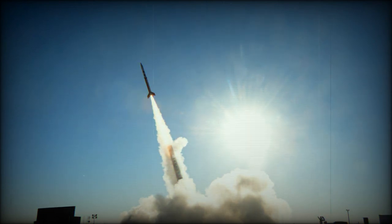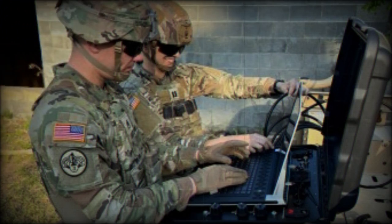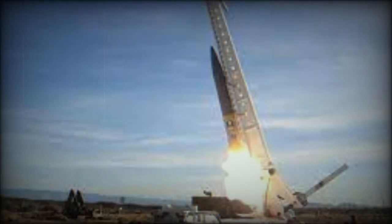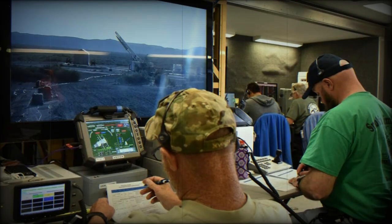Novak said these targets help the Army with modernization by allowing for more frequent testing to occur within budget constraints. As new, improved missile defense technology is developed, flight tests are needed to demonstrate capabilities and increase efficiency of fielded technology. "This mission tested sensors used to track air and missile defense threats in order to defeat and destroy them before they can harm ground forces and civilians," Novak said. "Having the economical target in the Army's target portfolio allows programs to conduct realistic testing while delivering cost-effective missile defense capabilities that are second to none."